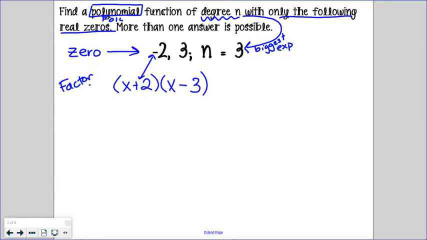Okay, now let's come up with a second option. Add an x squared. Okay, so if I put a squared in here, is that what I mean? Okay, perfect. Does that fix our degree? Now it's a degree of 3, isn't it? Does that work with our directions? No, because now 2's not actually a 0, is it? If I set that equal to 0, and I go to solve it, we're running into an issue, aren't we?